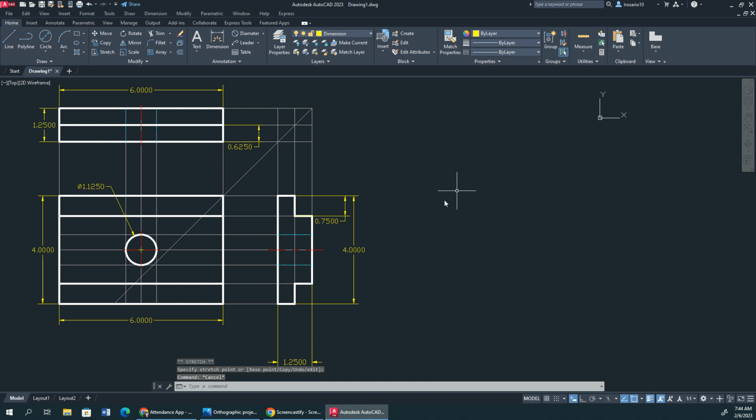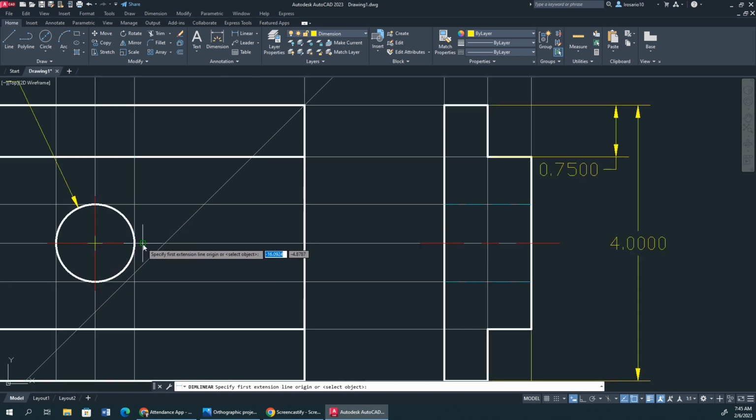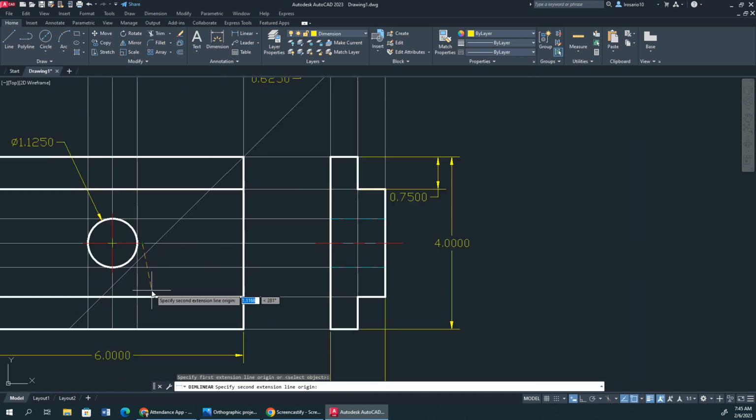Now, we also have to make sure we define the center of the circle. So, I'm going to go linear. I'll do it right here. Why not? Right there to right here. We know that's 2 inches. I'm going to drag this off.